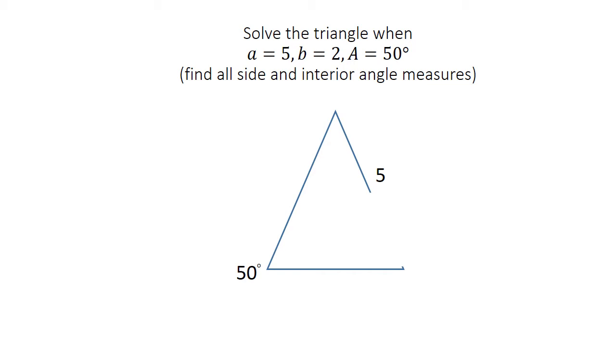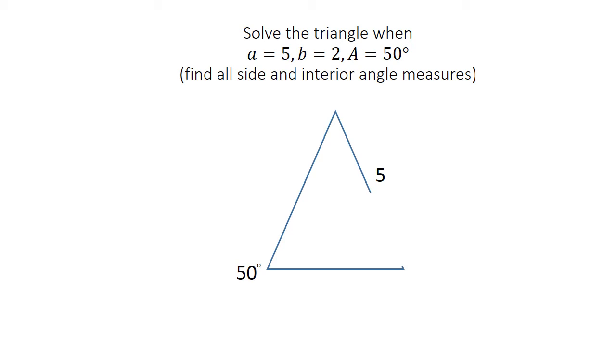There are so many we're going to take a look at, but specifically here, we'll be dealing with the law of sines. But even so, we first need to determine, do these measures constitute a triangle in the first place, with a side measure A, a side measure B, and an angle measure A? Notice here, I have this correspondence, 50 degrees and 5 units in length for my side A. So that's nice. As soon as I have this correspondence, side opposite angle, then I'm probably dealing with the law of sines. We'll look in a different lesson at how the law of cosines might be helpful when we don't have that correspondence.